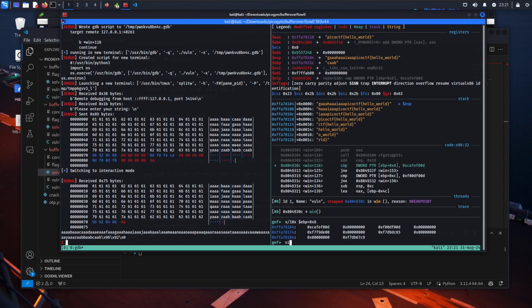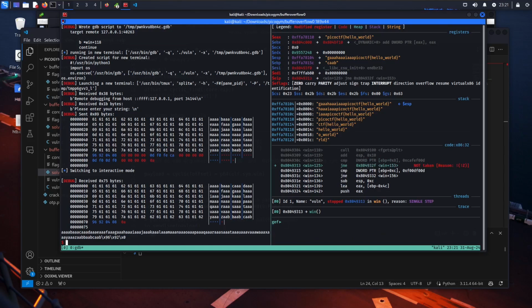If we step through the instructions, compare, next instruction, the jump not equal instruction is not taken because it satisfies it. But when we look at the next one, where it compares EBP plus the offset of 0xC to this, we can see that it doesn't quite line up.